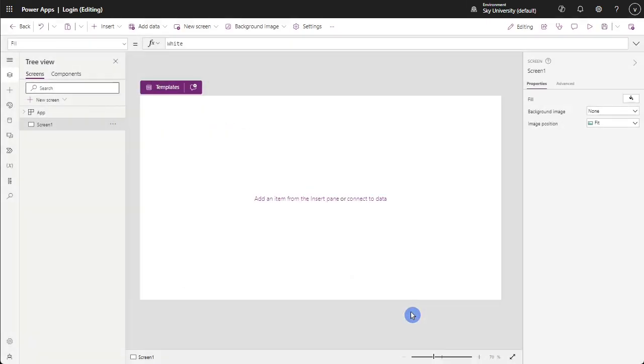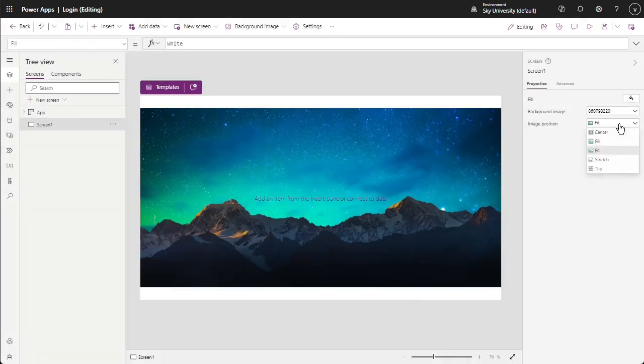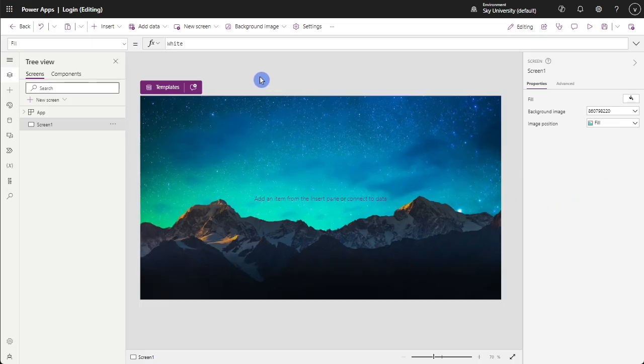The image will automatically be embedded in your app, then select Fill under Image Position for the image to cover the whole section. Do not forget to rename your section. In this example, we named our section Login. Proper naming of every element is one of the best practices in app development to help you in understanding parts of your app.